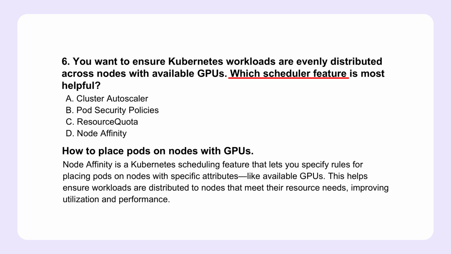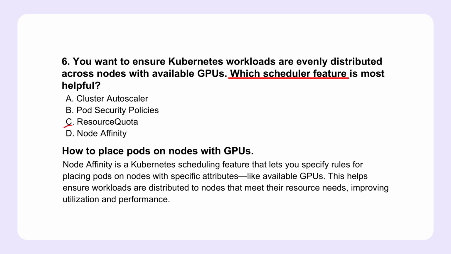That's where node affinity comes in. It's a standard but powerful Kubernetes scheduler feature. It lets you define rules or preferences about which nodes a pod should run on. So you can say, this pod must run on a node with label GPU NVIDIA A100, or this pod prefers nodes with high memory. Ah, so you guide the scheduler.